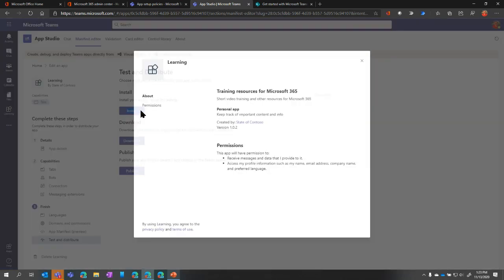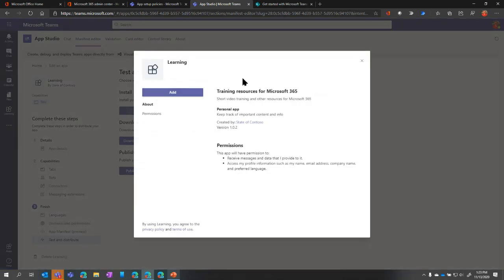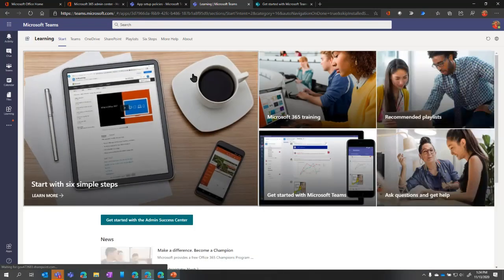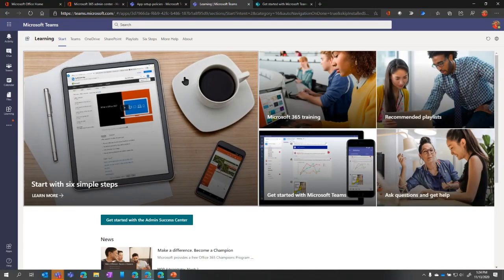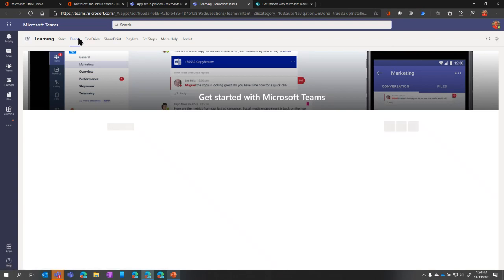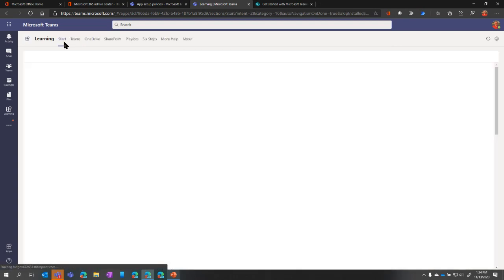At this point, you can hit install, and you just add that for yourself temporarily, and it then brings you to the app and lets you try this. And then this is what it appears like. You just go into the start area or whatever the first tab is, and you can try it out.